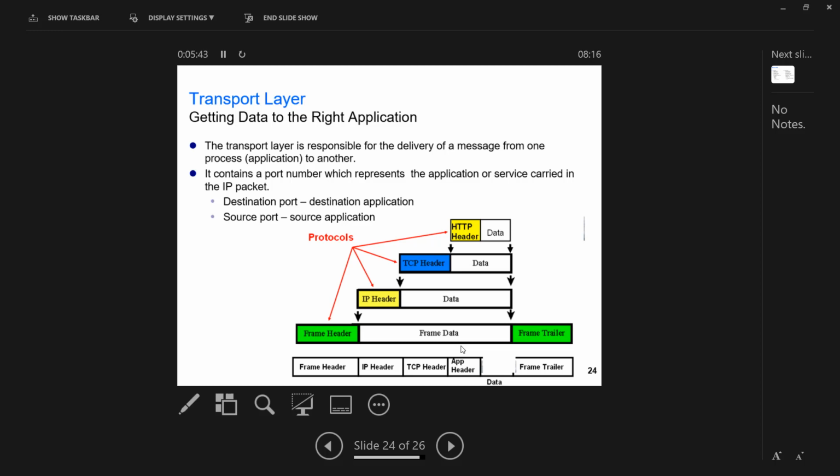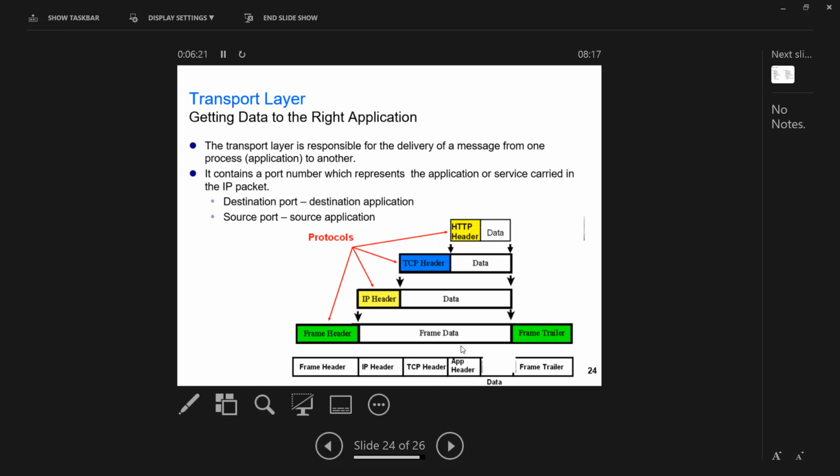So now we add the TCP header, destination port and source port, which are the source application number and destination application number. So now we are at a higher layer and more specific to a certain application. So from down to up, we move the data step by step from a certain application at the source to a certain application at the receiver, but in between each layer is responsible for a specific task: moving the data between nodes, moving the data on the end-to-end route, moving the data to a specific application.